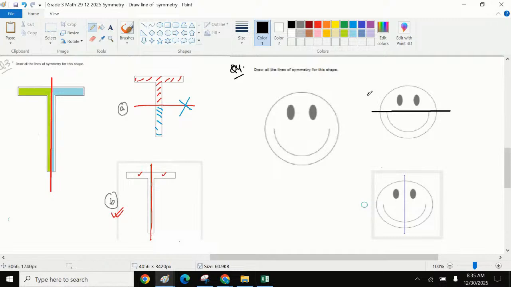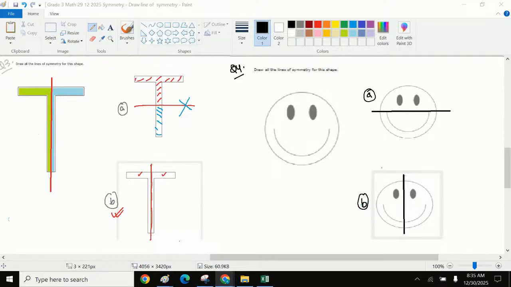So this was option number A. This is option number B. So which option should be the correct option? If there is only horizontal and vertical lines of symmetry in this case, can anyone answer with this? Nate, can you answer this? The line of symmetry is it horizontal or vertical?